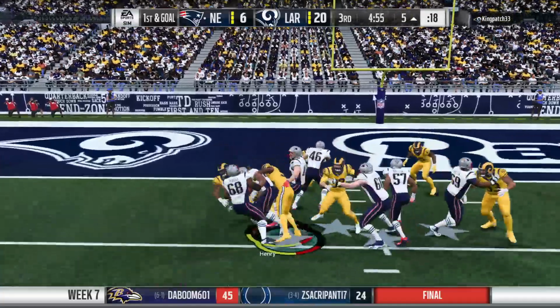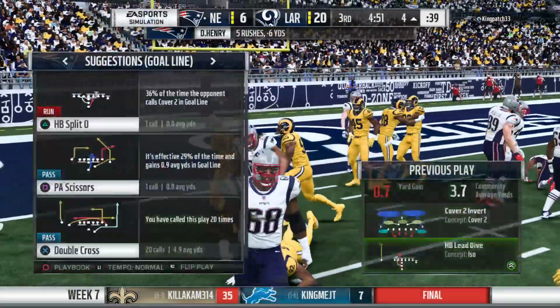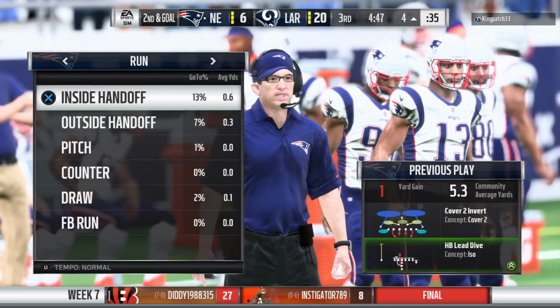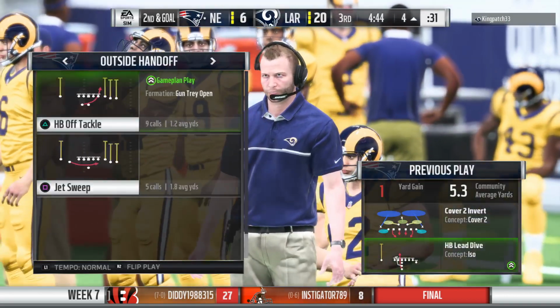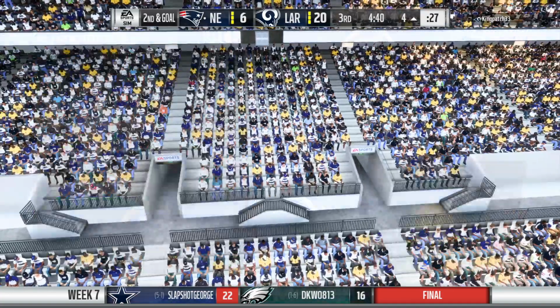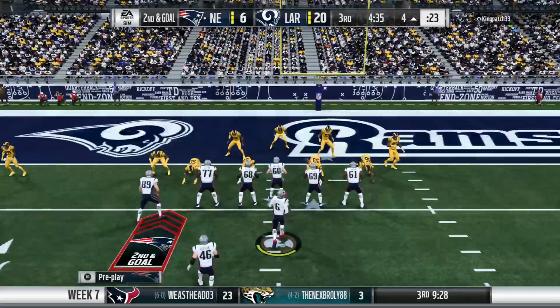They'll try and run for it with Henry. And the hole closes quickly here. He can fight only to about the 4. It's a gain of a yard, and it'll set up second and goal. Tough first half for him, unable to put up the numbers he's used to producing. But with a guy like him, you and I both know it just takes a couple of explosive touches for him to make an impact on this game and on the stat sheet as well.